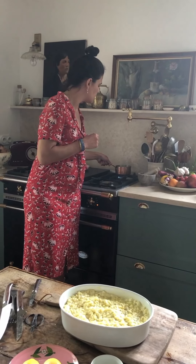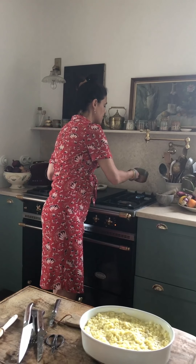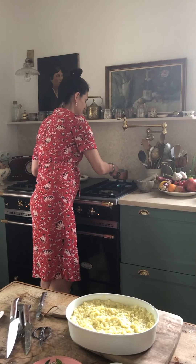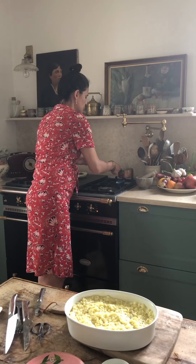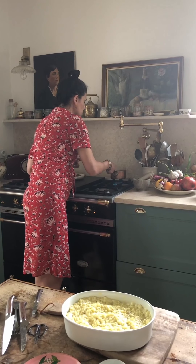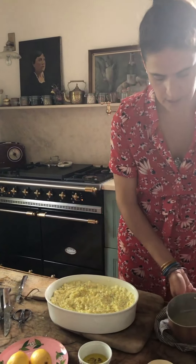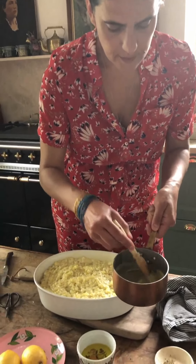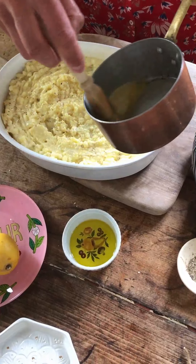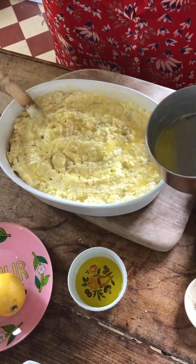I promise you'll never want to eat mashed potatoes differently. Our chicken is looking good — nice and golden. We're ready to set the table and have a nice dinner as a family, or lunch, depending on where you are. The butter is almost melted. What I like to do is sort of like a painting — I put tons of hot melted butter like this and go around doing little swirls on top of my mashed potatoes.